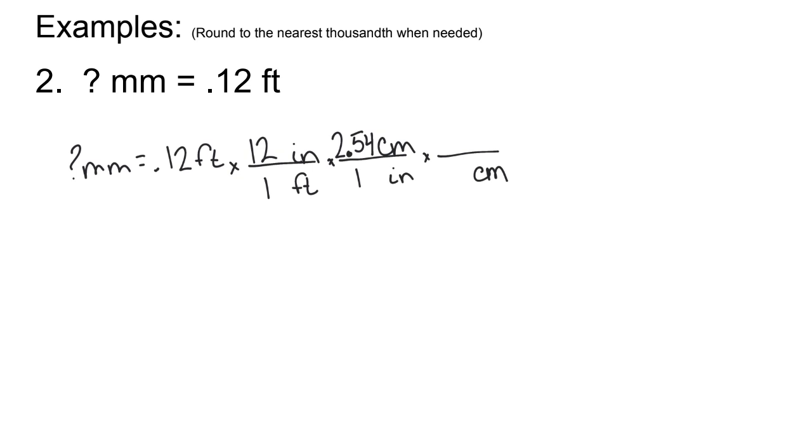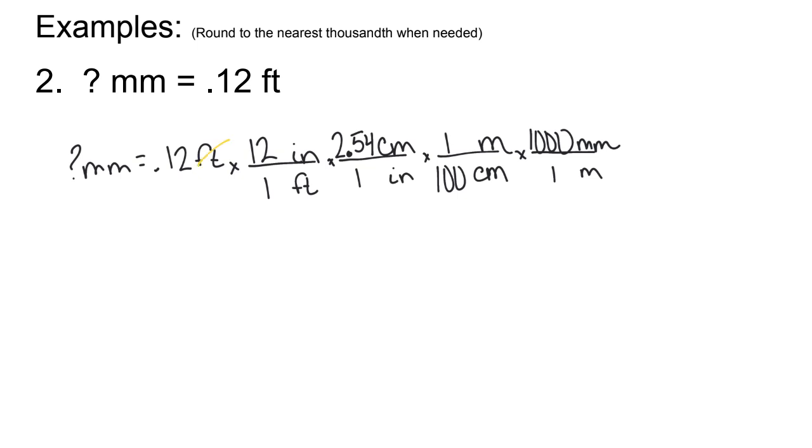Home base for the metric system is meters. So from centimeters, we're going to meters. For every 1 meter, it's 100 centimeters. Still not done though, because I'm in meters. But once I'm in meters, I can go anywhere in the metric system I'd like. And what I really want is millimeters. For every 1 meter, there is 1,000 millimeters.